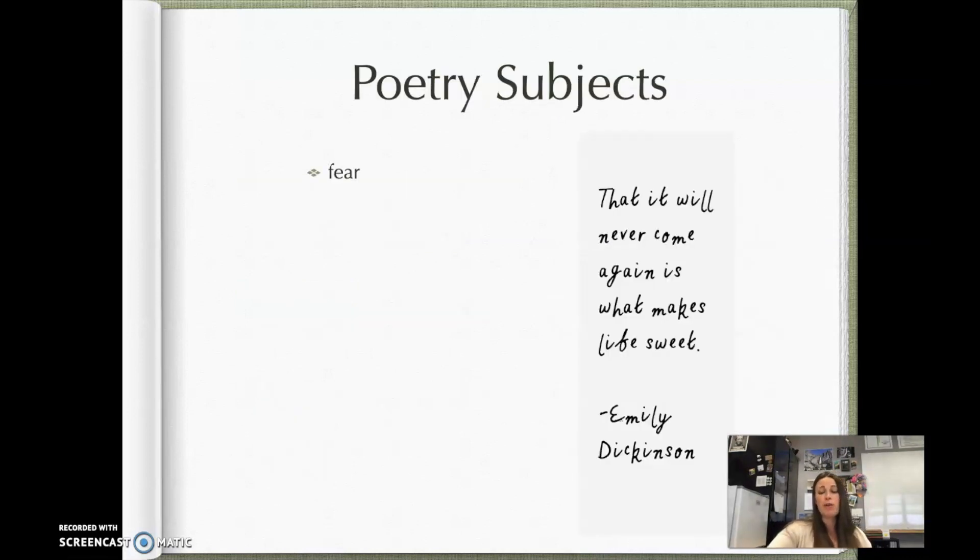Some things that she liked to write about. She wrote a lot about fear. She wrote about frustration. Those are pretty common ones for all poets. But death. Death was a big one that she wrote about. God. She was spiritual. She was religious. And so she wrote about God. Friendships. Although she, honestly, did not have very many. But she wrote about friendship. Love and nature, of course. She wrote quite a bit about nature and the peace and kind of tranquility that comes with nature.